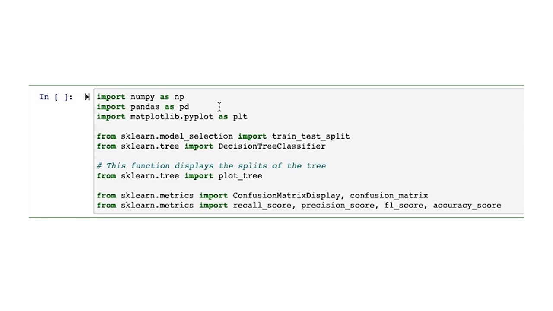The first thing, as always, is to import any necessary packages and libraries into our notebook. You've experienced most of these before, but the packages for the decision tree itself are new. Let's import Decision Tree Classifier, the scikit-learn implementation of a single decision tree. Additionally, import the plot tree function to produce a visual of the decision tree after it's built. We also import the confusion matrix and confusion matrix display functions to help us calculate and plot a confusion matrix for our model. And lastly, we have our 4 evaluation metrics.